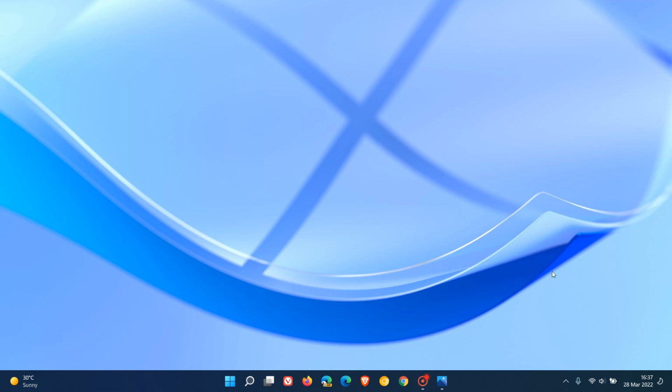On Windows, we get the system tray that is found in the bottom right-hand corner of the taskbar. And as many of you know, one of the main purposes and functions of the system tray is to hide the app icons for the apps that are running in the background on your device.